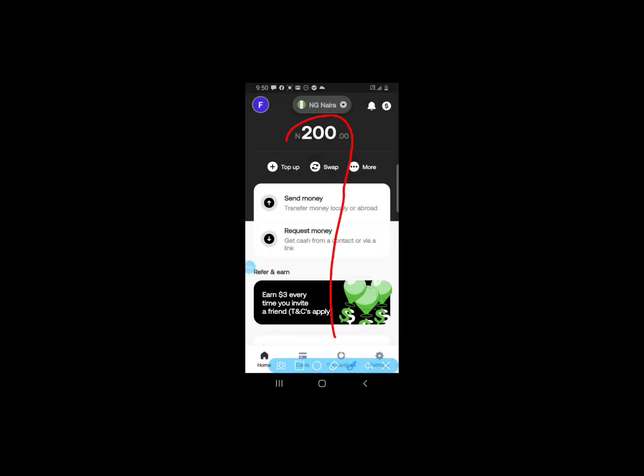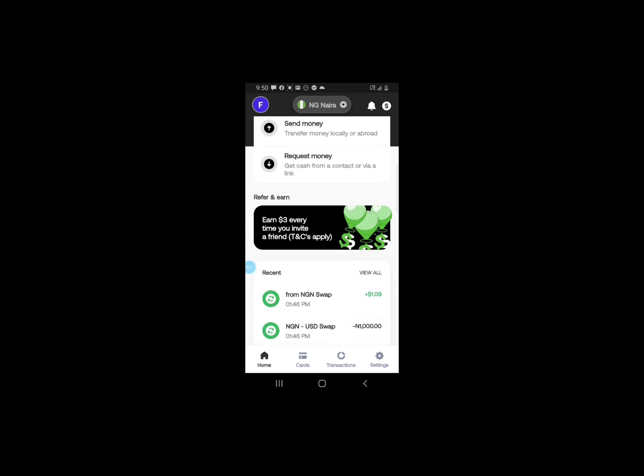That's what you can use to swap to dollars and then use for creating your card. Once you've created your card and added funds to it, you can start using it for making payments to your international supplier, for subscriptions, or for other international purchases.